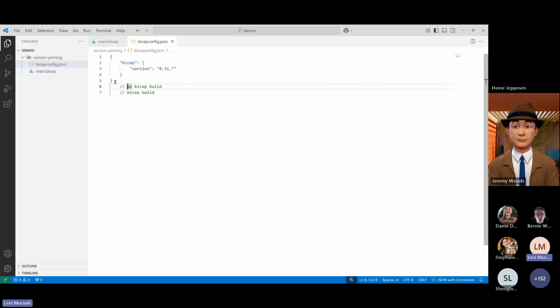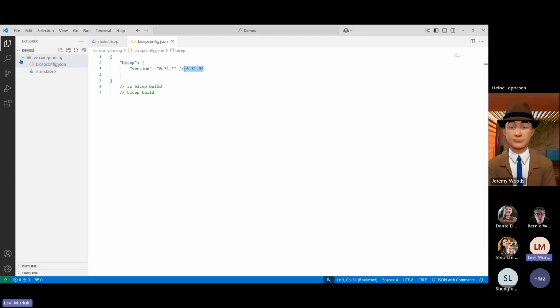We're considering an option where the Azure CLI module knows how to interpret this constraint, and it's able to automatically download the latest version that satisfies that constraint. For example, if you had something like this and the latest version available was 0.31.99, then Azure CLI would be able to pull that down and use it as the version.